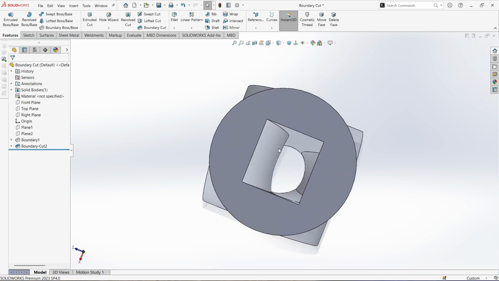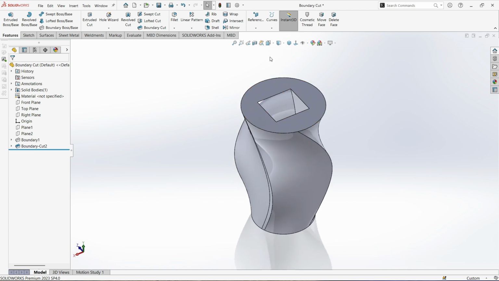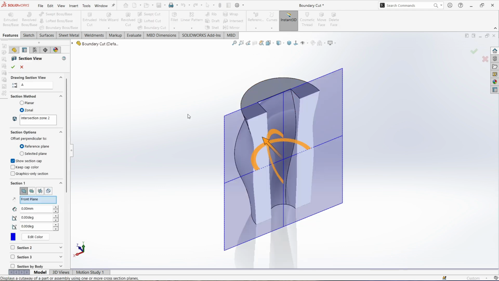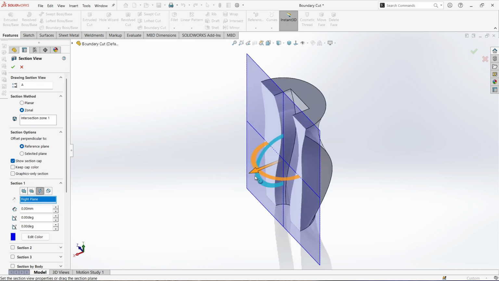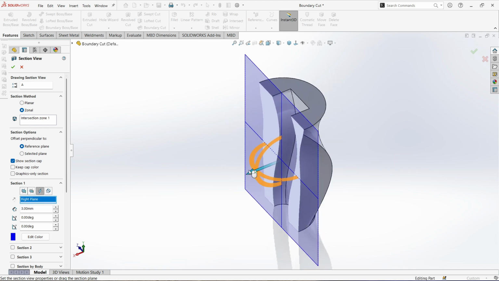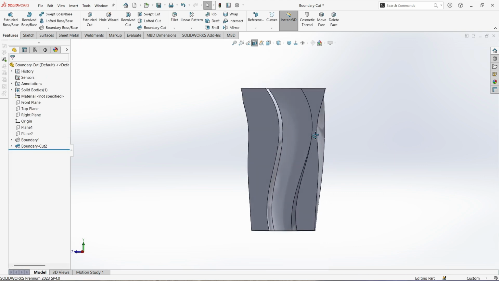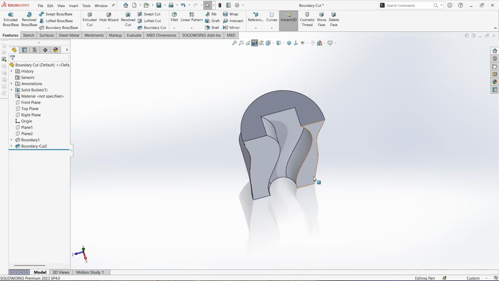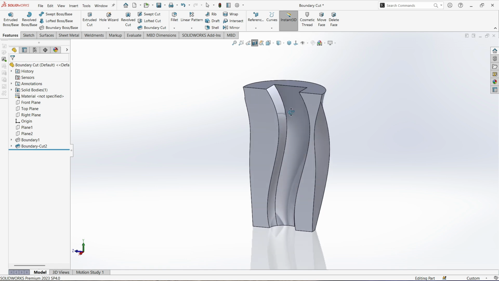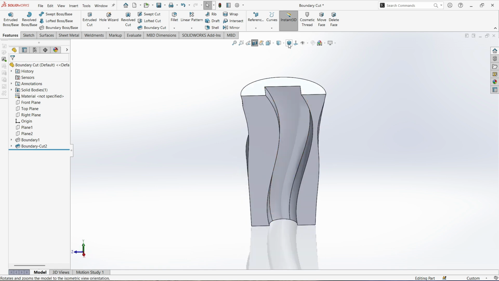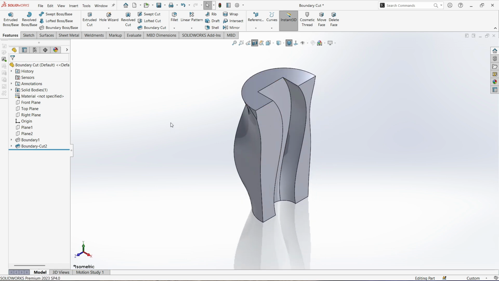See, let's see the cut. Activate section view. And click OK. See, I think that is the end of the tutorial.